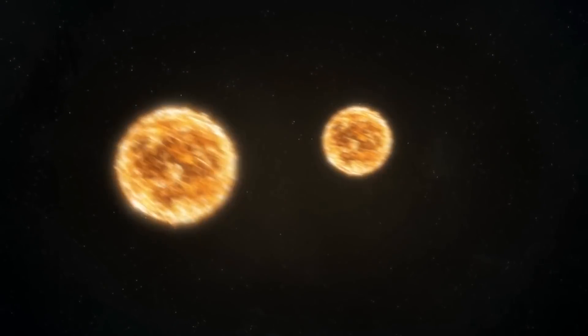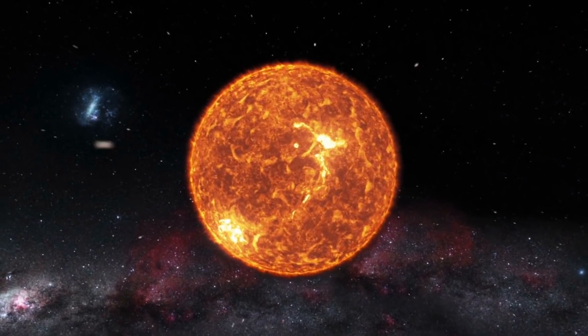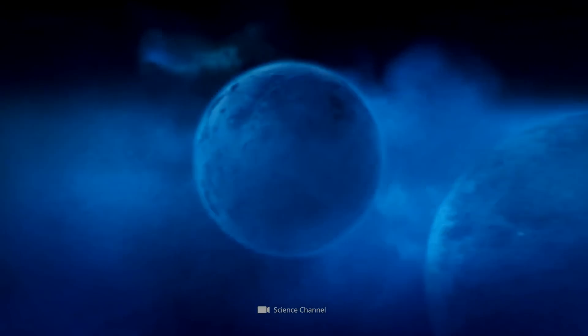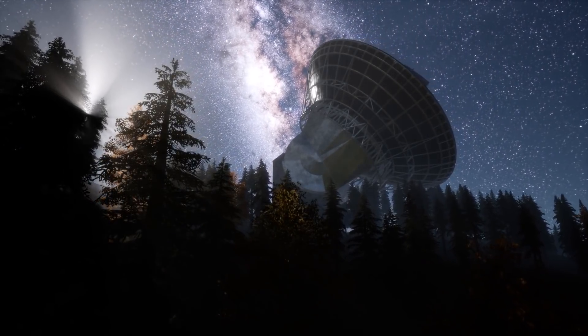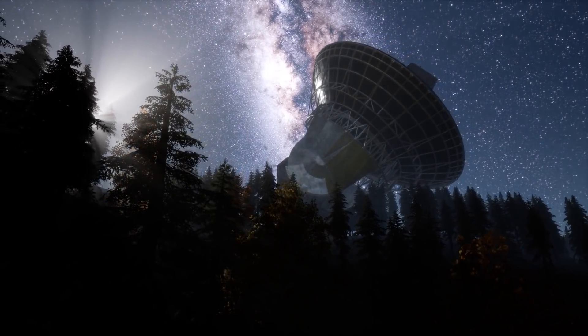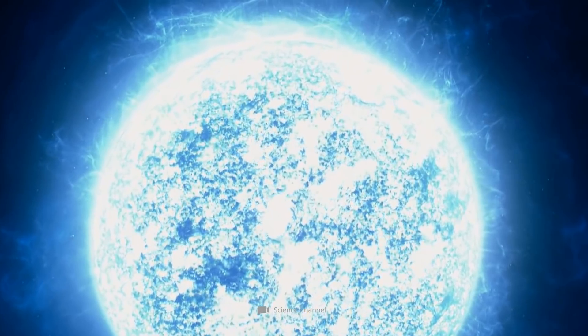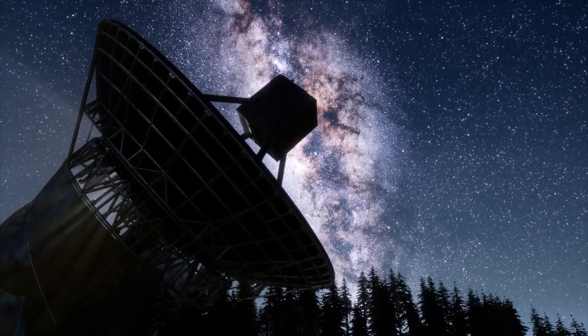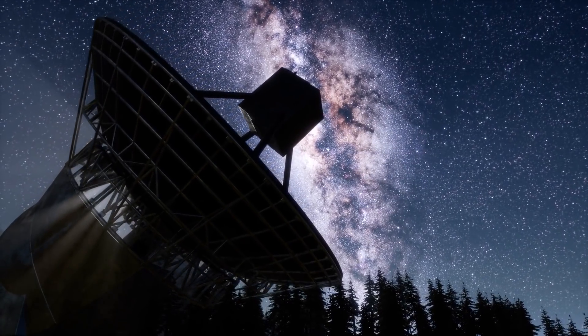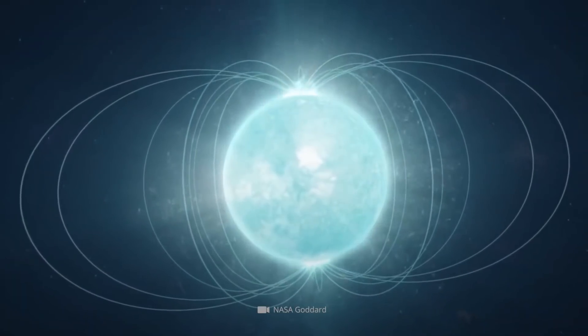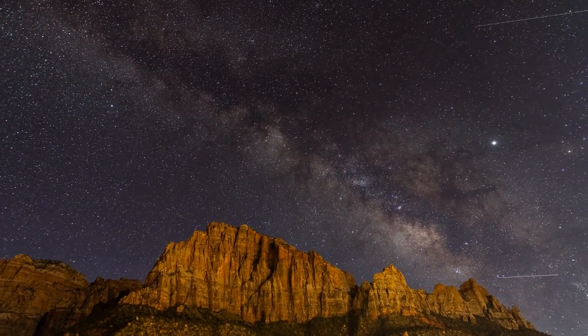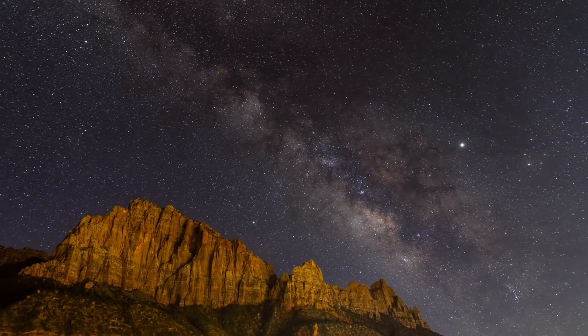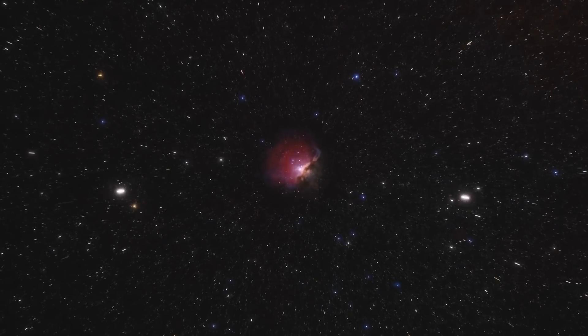The maximum volume a star may have within a binary system before its own mass flows over to its companion is called the Roche volume or Roche area. If both components of a double star system are within their Roche areas, we don't find any of these unusually strong magnetic fields there. The situation is different in those cases where a white dwarf has started to accrete material from its lower mass counterpart. In more than one-third of these cases, the involved white dwarfs exhibit incomparably intense magnetic fields. An international team of researchers, therefore, recently put forward a new theory that could be used to unravel this great cosmic mystery.